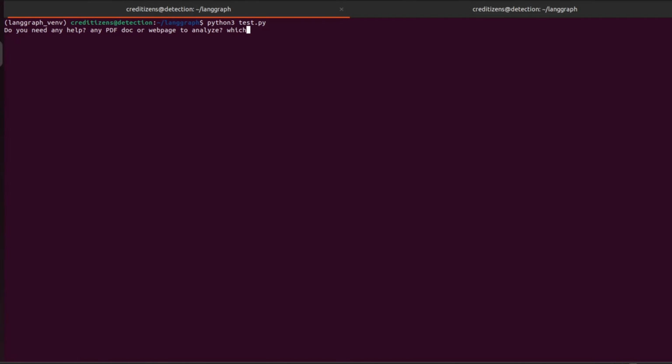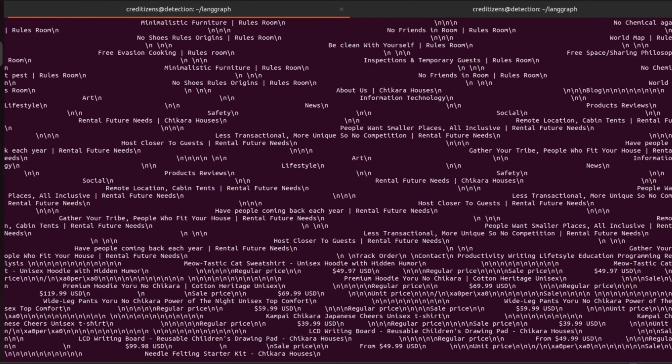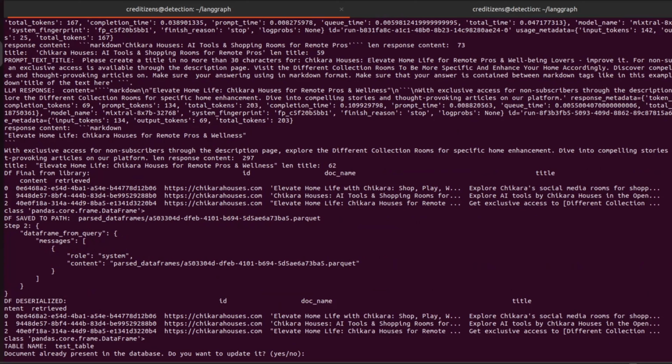Okay, we got our demo question. I just want you to see the interruption of the graph when we ask the question to the user and how it behaves, because now we're going to be storing into the database the same data coming from the same URL. So which cells are available now on checker houses, blah blah blah. And now you see here we got the question down there.